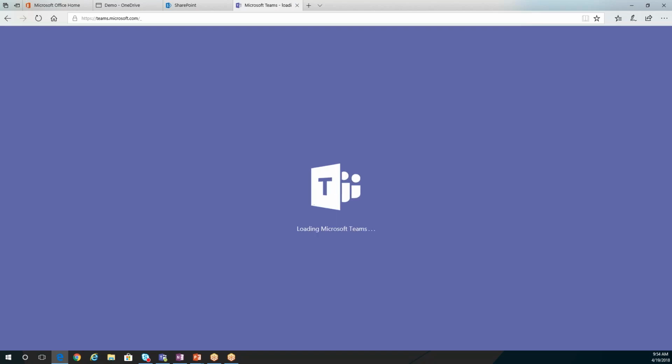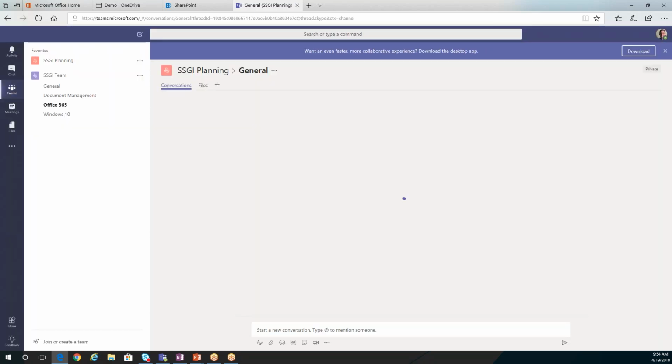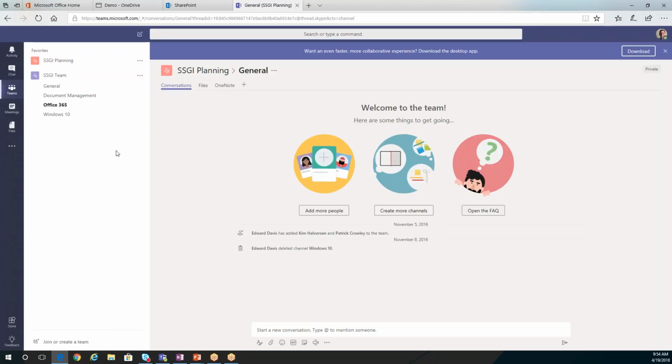Teams is another one that makes more sense once we create a team for your own purpose. In our case, in this particular Teams, we have our SSGI team, our own team, which is everyone in our company, and then under there we have what are called channels.